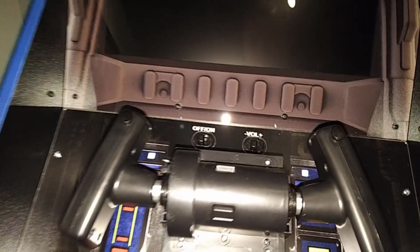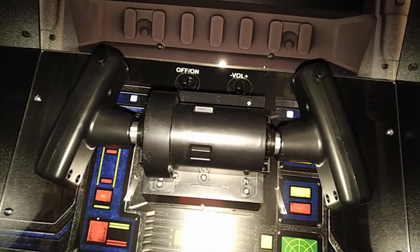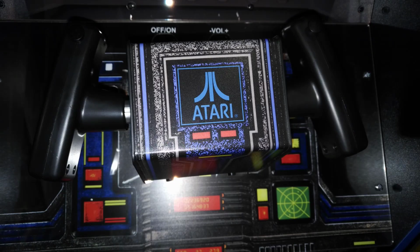It feels great. I mean, yeah, the handles are plastic and the buttons, but the motion that you get from the movement feels good, and it feels really premium. It's also very responsive. I have no issues with the yoke at all, and honestly, for a $400 product, which is how much you can get this at Walmart right now, it started out at $500, but for a $400 or $500 product, I'm impressed that they were able to produce something that seems of such high quality.